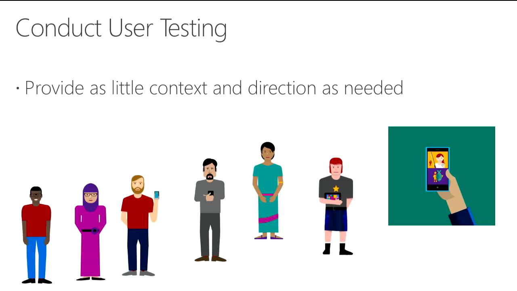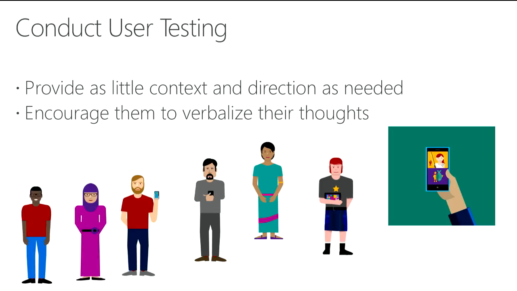Grab somebody at the coffee shop or wherever, buy them a cup of coffee, say, hey, I'm testing out a mobile app, will you help me out? Sit them down and give them just the basics. Don't give them too much information, because if you do, you'll end up priming them. You'll end up giving them too much information and they'll just regurgitate it back to you.